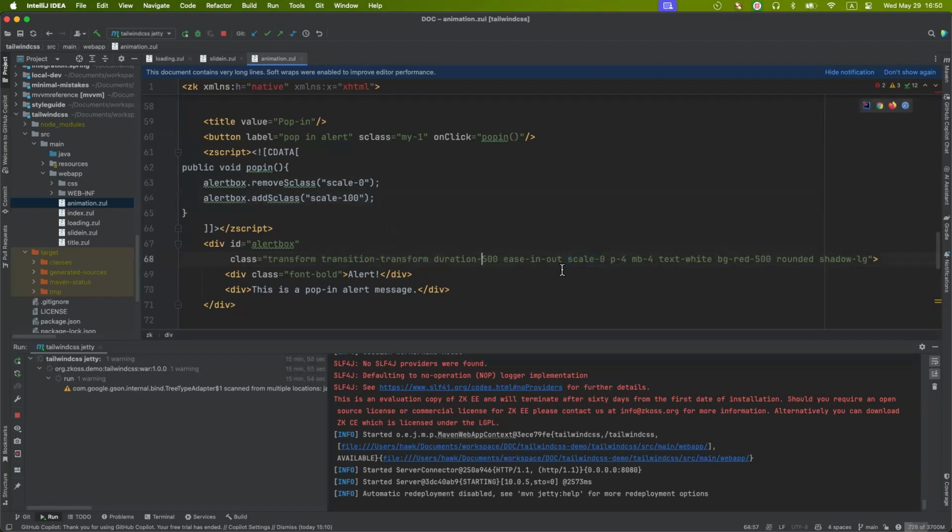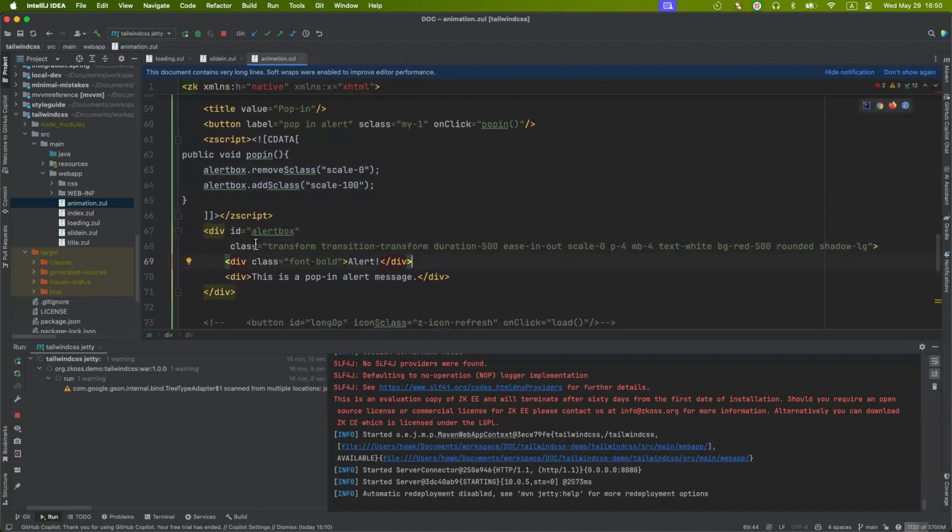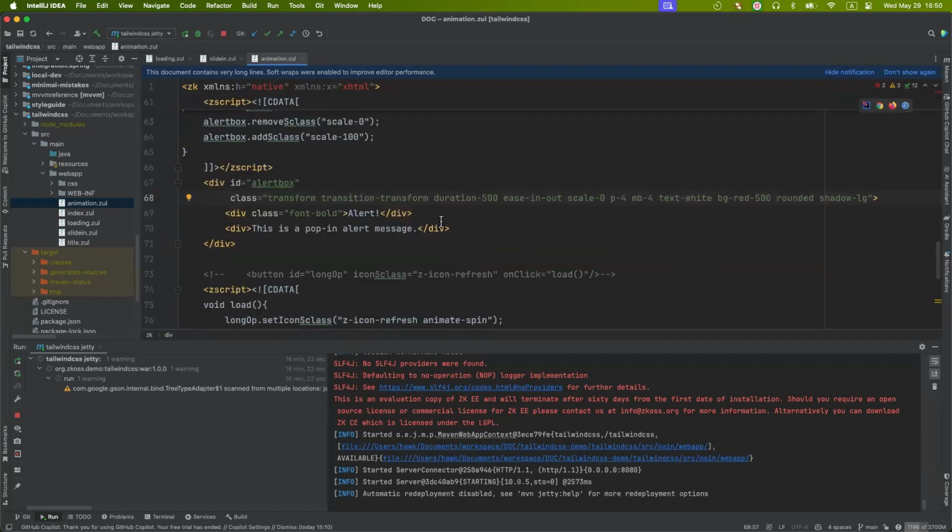You can make it even slower. Oh, sorry, I didn't start the monitoring process. I will mention it later. Using this CSS, you can change the duration by changing 500 to 1000 to make the animation slower. So this is another case.